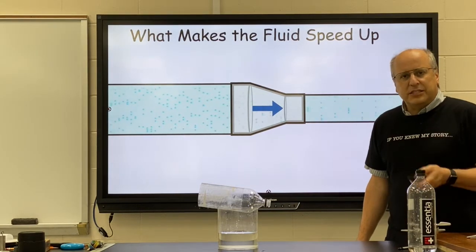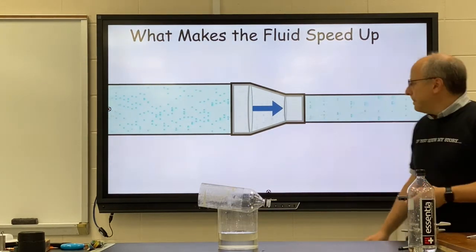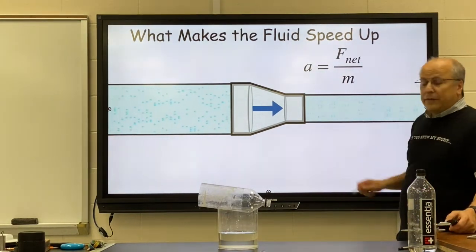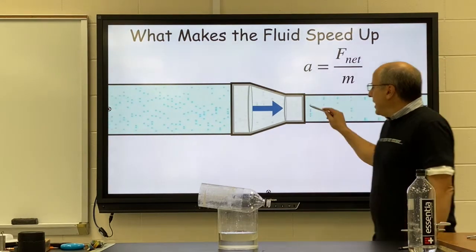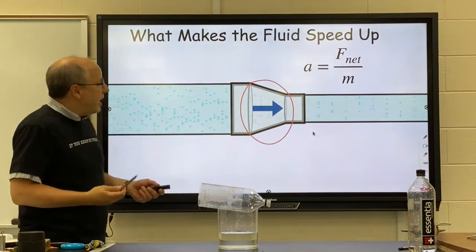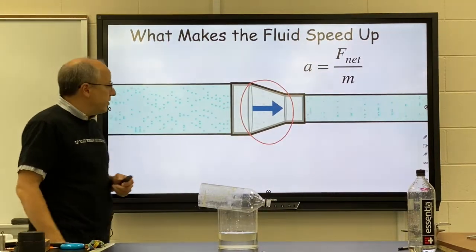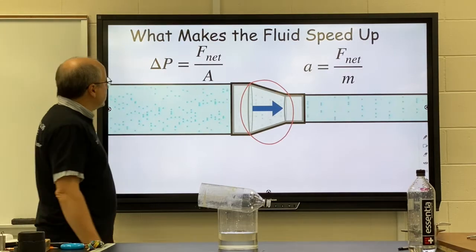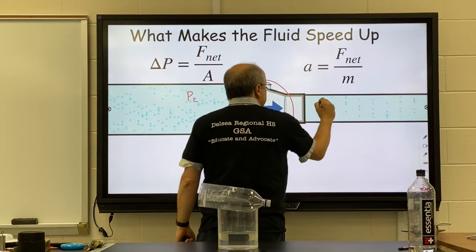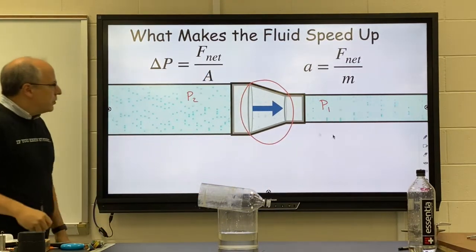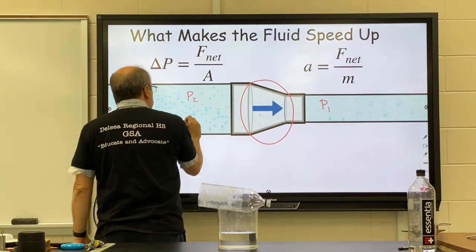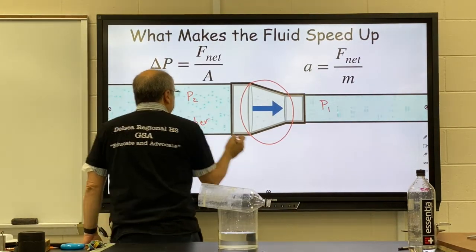That is not justification for why it speeds up. Why it speeds up? The only way something can speed up is if there's a net force on it. The net force is taking place inside the acceleration zone. This time the acceleration zone is the reducer. The net force is coming from a difference in pressure. So if we have pressure 2 here and pressure 1 here, those pressures must be different, and believe it or not, pressure 2 must be higher than pressure 1.